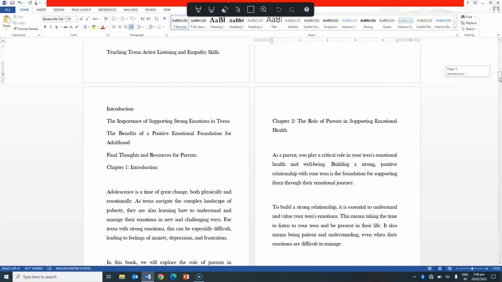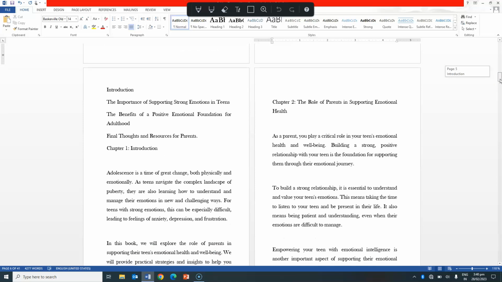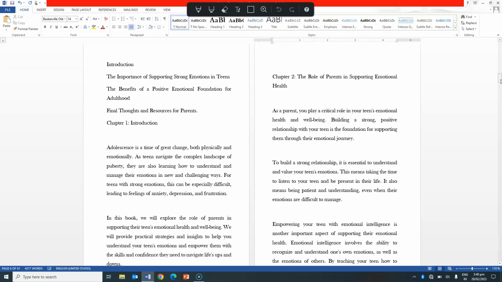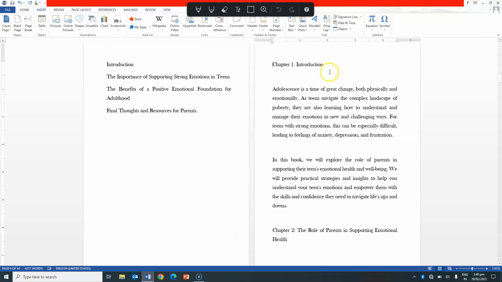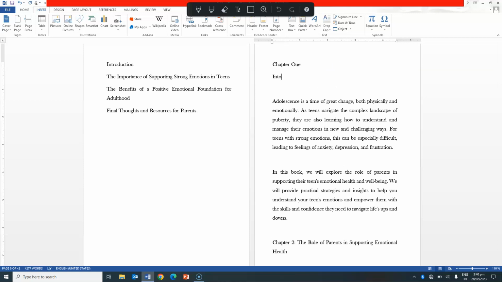So after the introduction, chapter 1, you see the introduction is here. So what I wanted to do is I will come here on chapter 1, then I'll go to insert and then click on page break. So it's going to take us to the next page. So come here. I'm going to edit the other one. So this is chapter 1, chapter 1 introduction. And we have set the headings already in our last video. So what I'll do now is I'll come here.